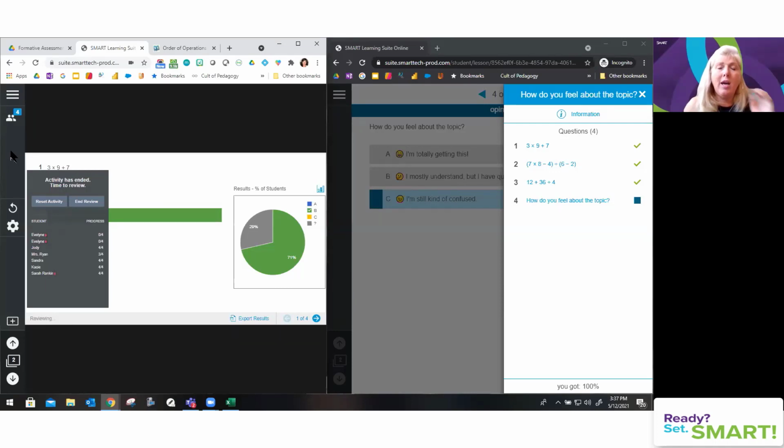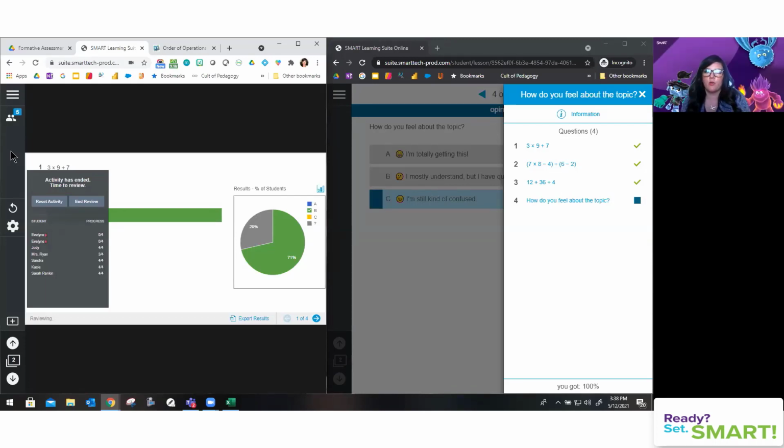Mm-hmm. I used to use it when I had small groups and I would get it started. Let's say they were going to do a review on chapter 13 of the book and I had different groups coming in rotation. I would just start my response. And then as my students would go into that rotation, they would log in to their Hello Smart. And then I just kept it running throughout my rotation. So you can do it in small groups too. You as a teacher just have to start it.